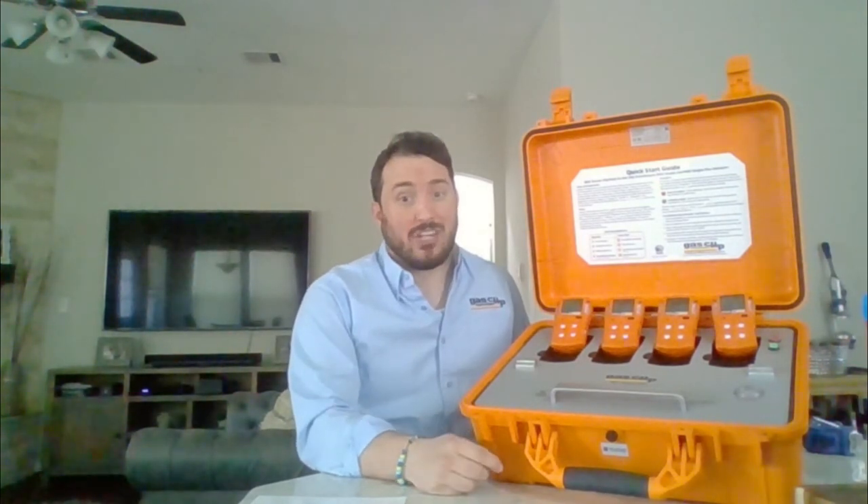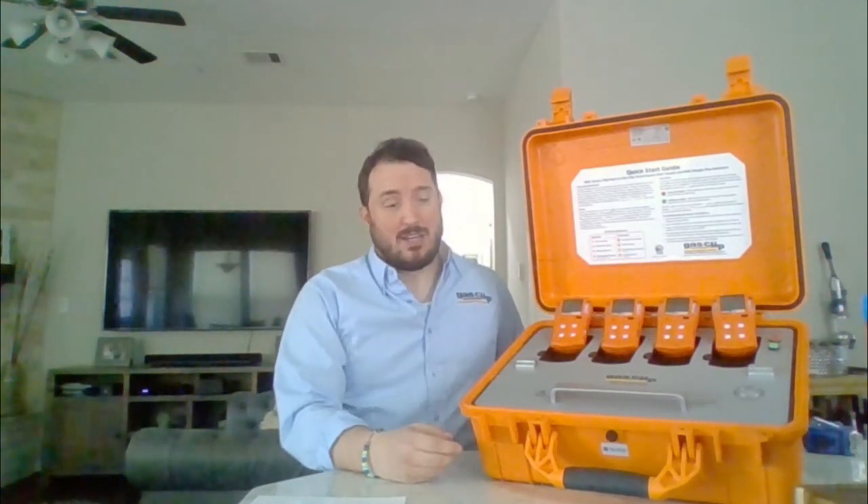Basically the Davy lamp was an oil-based lamp with an adjusted flame, and in the presence of methane the flame would grow, and in the depletion of oxygen it would drop. In some parts of the world that is still used as a safety measure. The modern era of gas detection started in the 1920s with the development of the catalytic bead by Dr. Oliver Johnson, employed at the Standard Oil Company in California, which is now Chevron. A catalytic bead is coated in a catalyst — if it's supposed to be seeing methane, that catalyst will heat up, cause a heat discharge, and set off an alarm. It could erode easily and could be poisoned. So obviously we had to move along, and we started doing infrared.